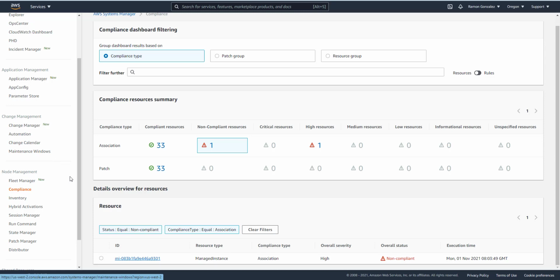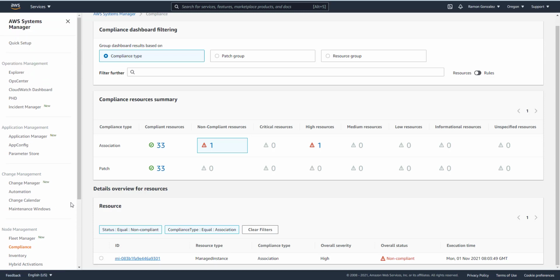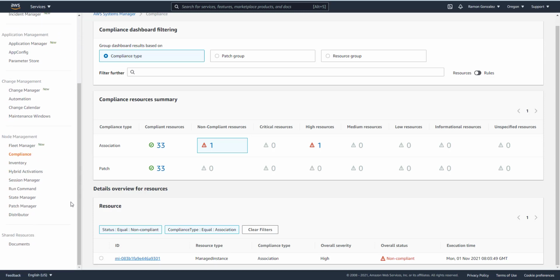It's been working great for me for my on-prem. Not that it matters, it's just a lab, but I don't have to patch anything manually anymore. It's all done automatically every single night.